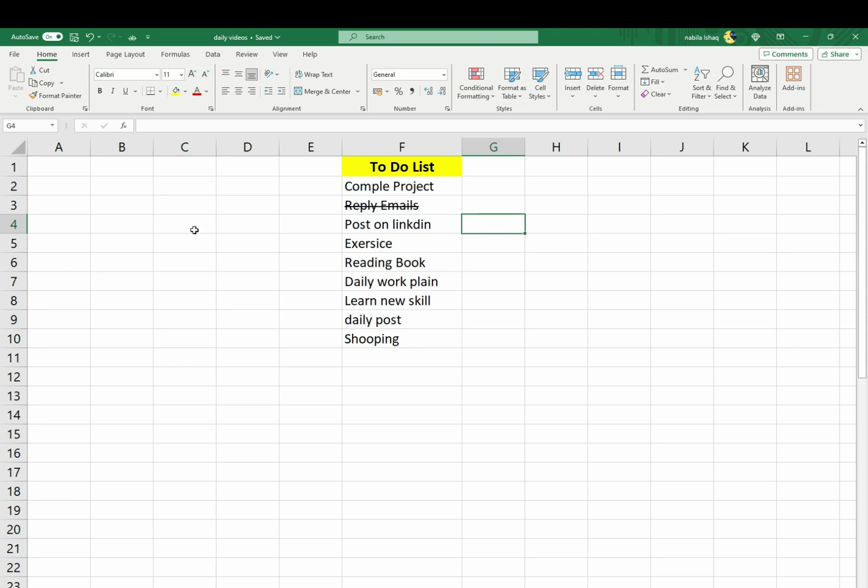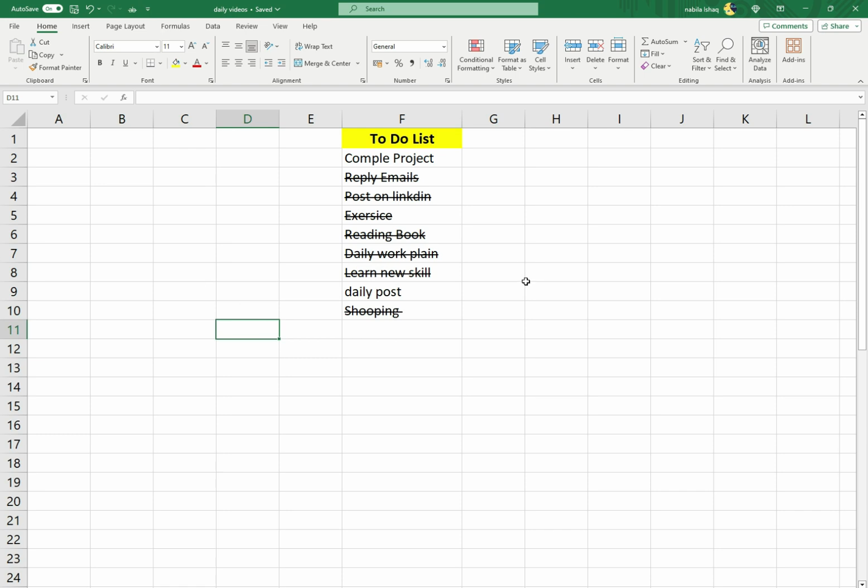Now we will discuss how to remove Strikethrough in Excel. So these three methods also apply to removing Strikethrough in Excel. Our first method to remove Strikethrough is by using shortcuts. So just select the range or cell and press Ctrl+5 keys. Strikethrough has been removed.